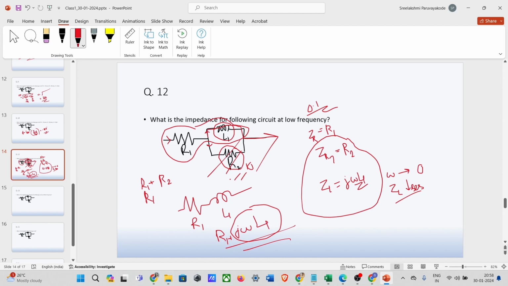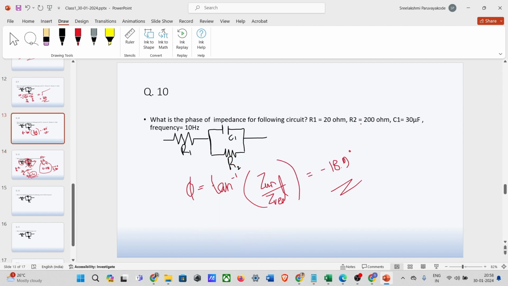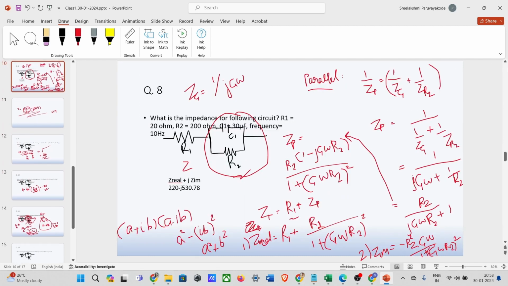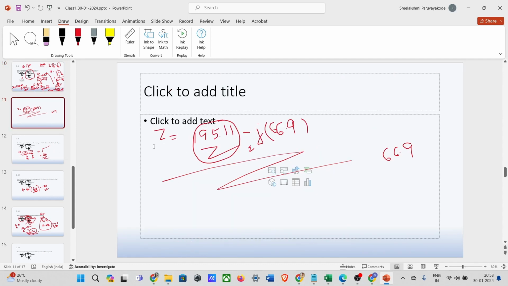In reality, it still depends, as you told, on the resistor value. If it is small, the current is obviously going to pass through the resistor. But theoretically, if I give you a calculation to find out the total resistance at low frequency, you need not sit and solve it like this. Presently, what would you do? You have to take the parallel connection, find out the value, then find the real part and the imaginary part, and then find the total impedance.